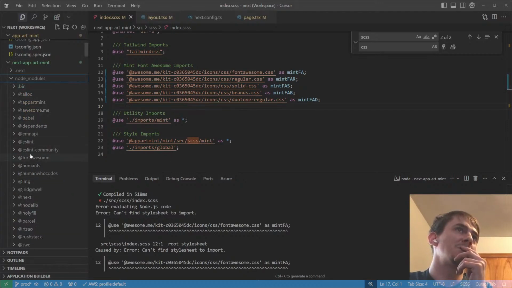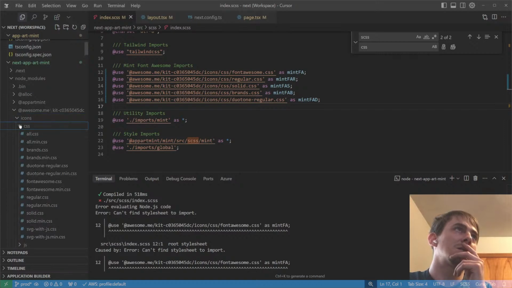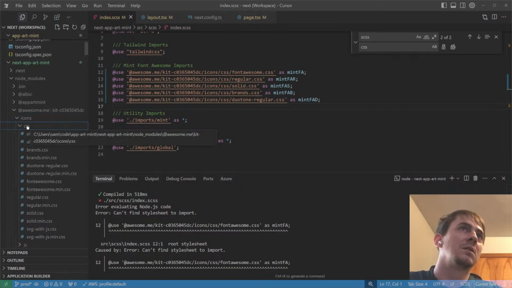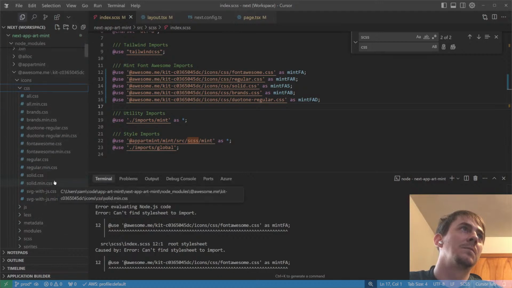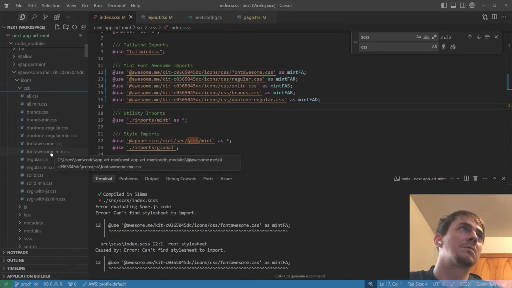Check out node modules at awesome.me, icons, CSS, font awesome.css.